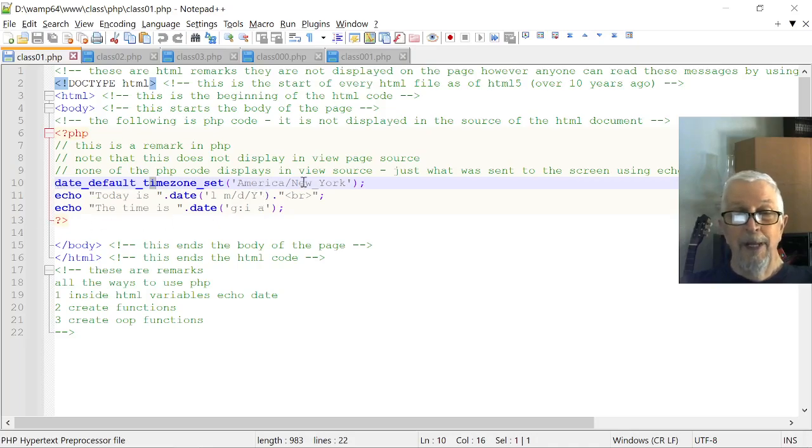But then I put in this to echo today is the date formatted with the day of week, the month, day, and the year, and do a line break, and then the time is, and put in the time, which is the hours, the minutes, and AM and PM.